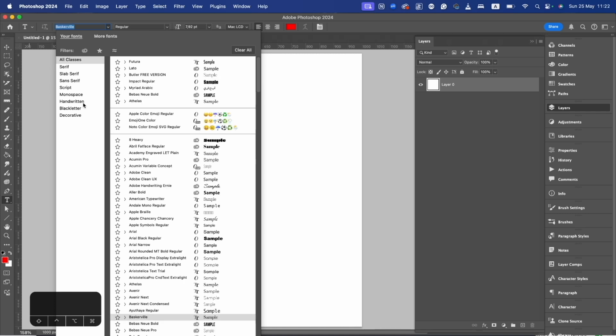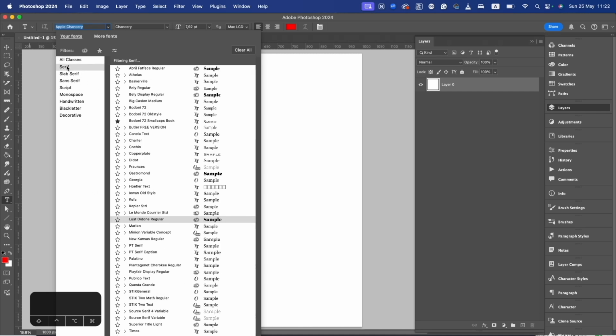When you look at a few different types of fonts, you will notice some major differences. Some of them being very bulky and fun, some of them being kind of cursive. We have really thin ones, those that look like a typewriter and all that sort of stuff. To isolate those types of visuals, Photoshop has filters right here for you.